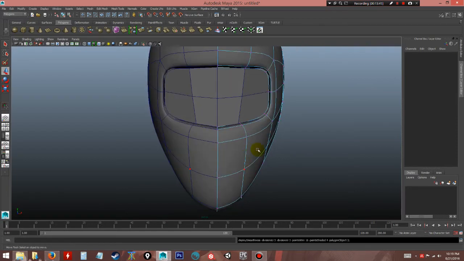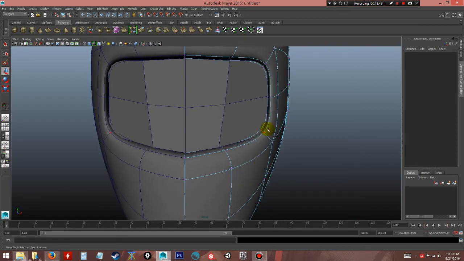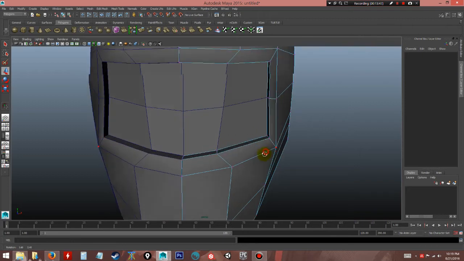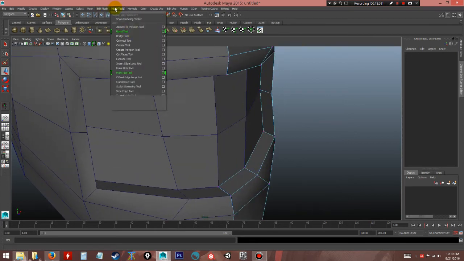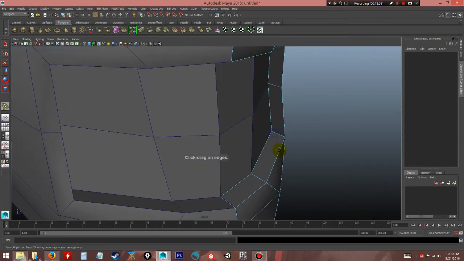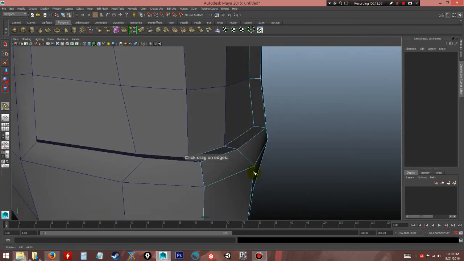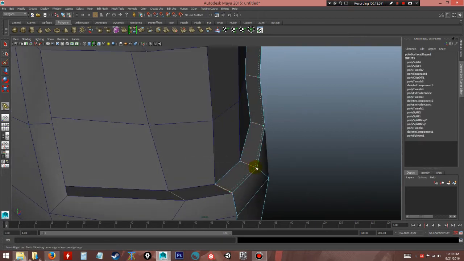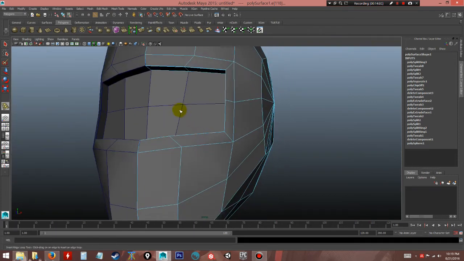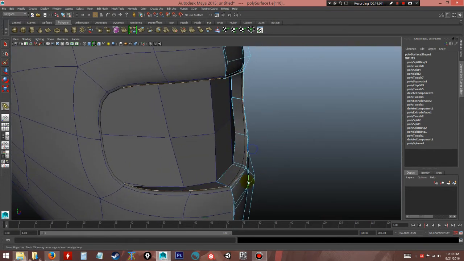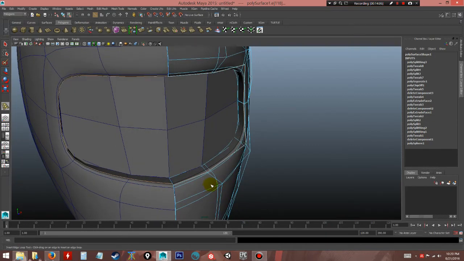Alright. When I hit 3, you see, if you want to harden the edges here, you have to use insert edge loop. Just tighten up this corner here and hit number 3. You should see hard edges going on over here.